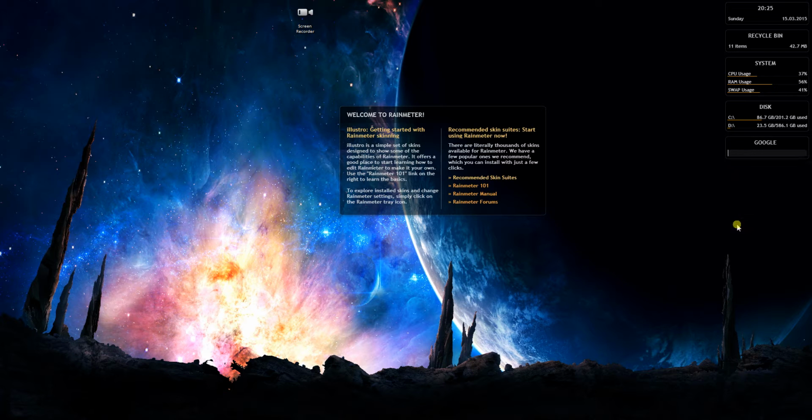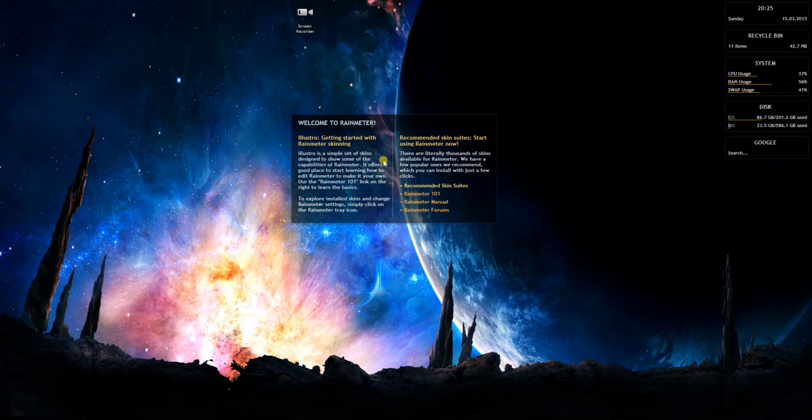You can actually type something in here and it will pop up with your web browser and your Google search results. And this little neat thingy is the start message. There's also some links here, Rainmeter 101, so you can go there and find other skins, but more of that later.